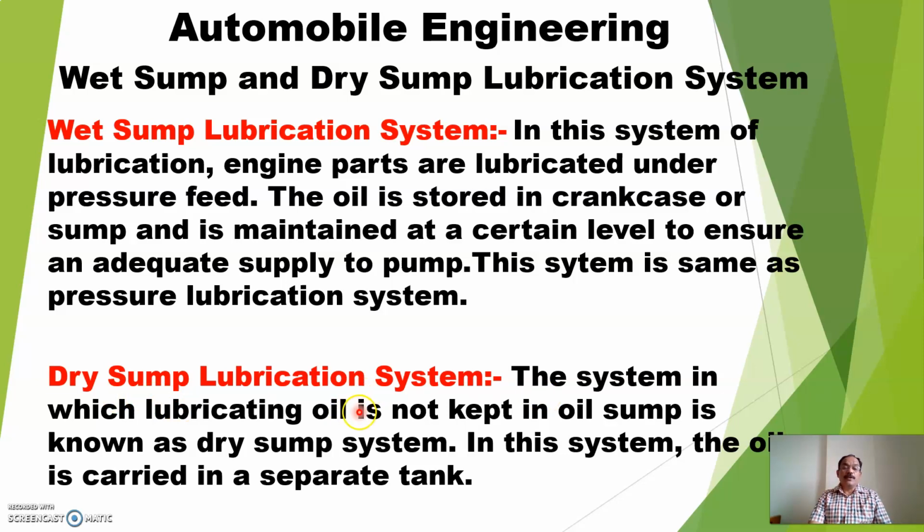The system in which lubricating oil is not kept in the oil sump is known as the dry sump system. The oil is there, but it is not kept in the oil sump. In this system, the oil is carried in a separate tank. We know that after lubricating all the components of the engine, the oil drips back to the oil sump. But from this oil sump, the oil is always pumped and carried in a separate tank. That's why it is called the dry sump lubrication system.